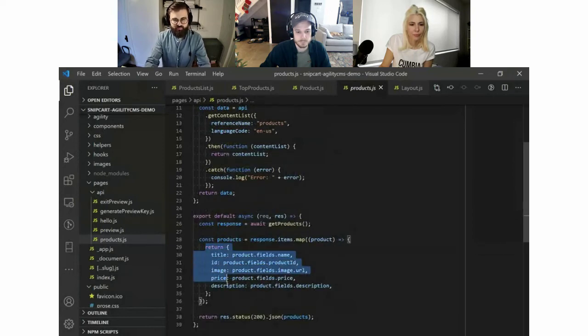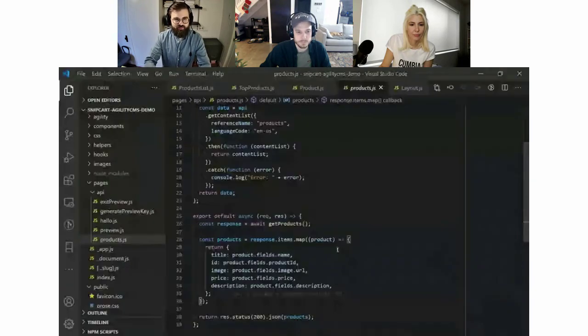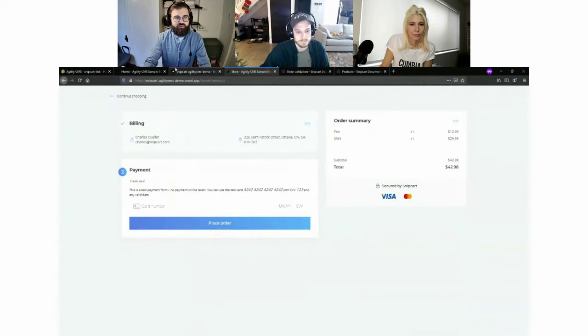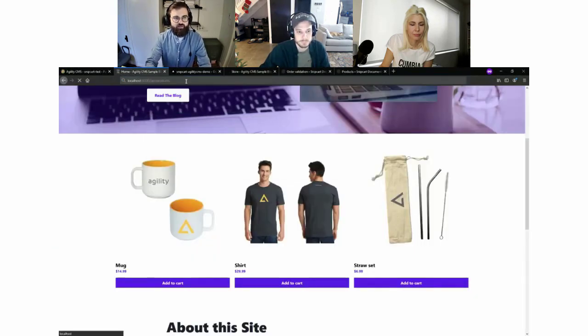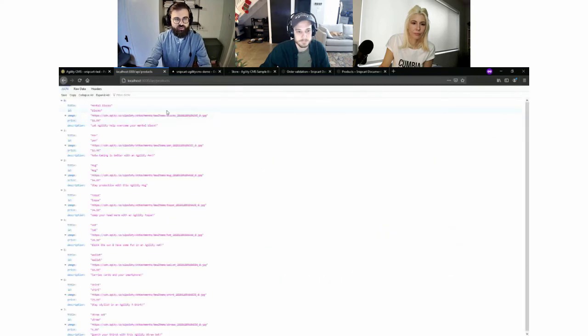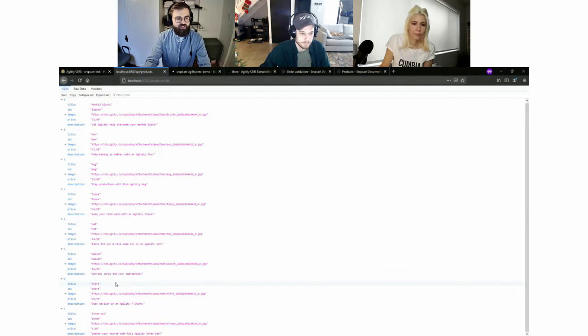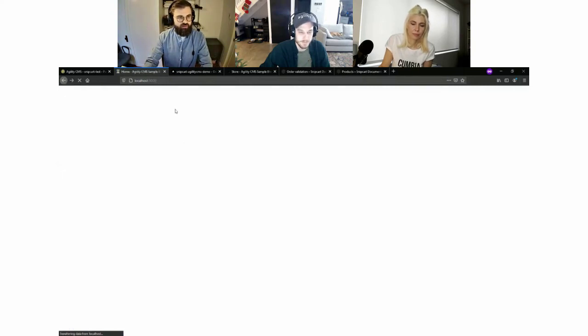And this format is what our JSON crawler expects. So if I open my localhost here, go to API/products, you can see that all products are in JSON right here. So that will be my validation endpoint for Snipcart.